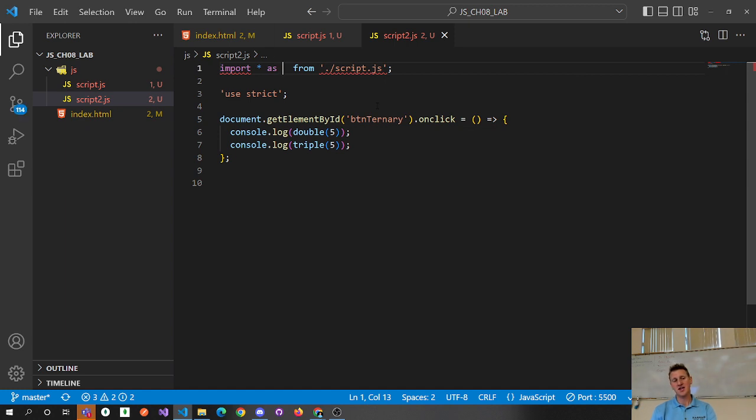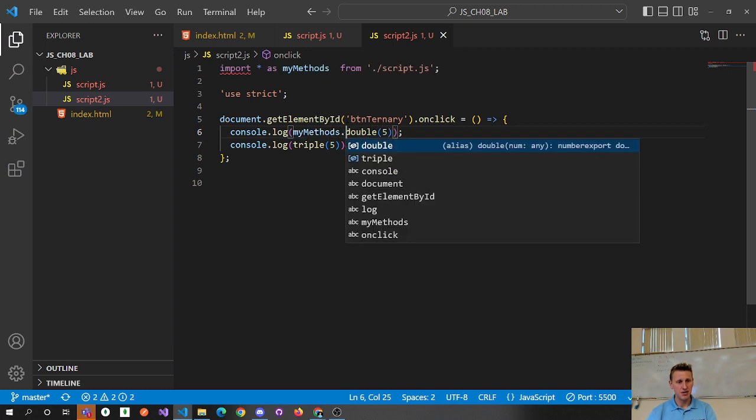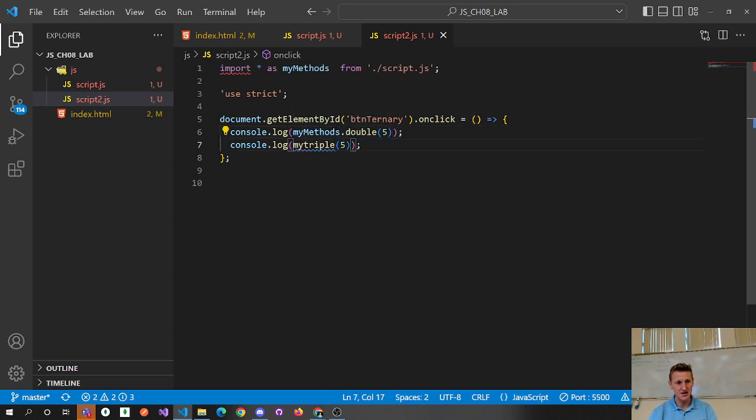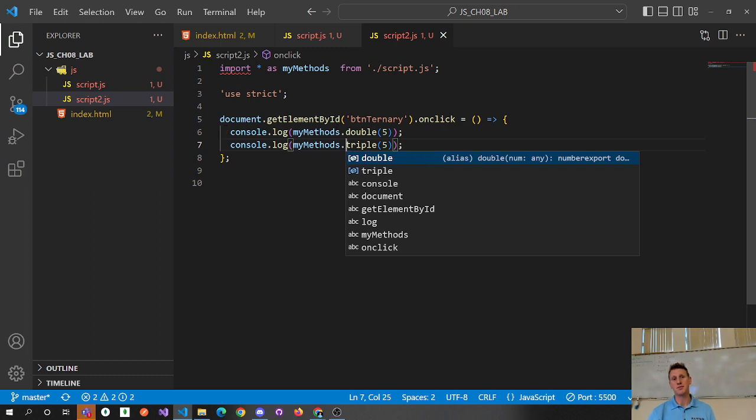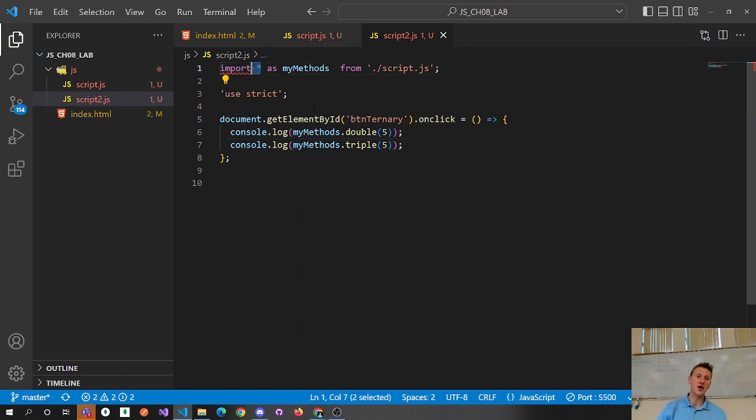We would just call these, import star as my methods, and then you could say my methods dot double and my methods dot triple. So you can use this star as a wildcard and bring in essentially an object, and that object has these methods double and triple.